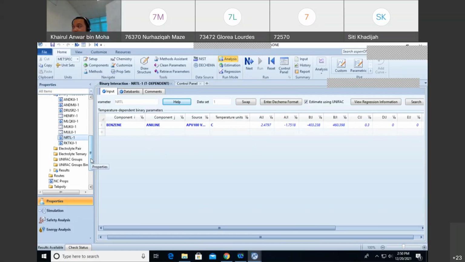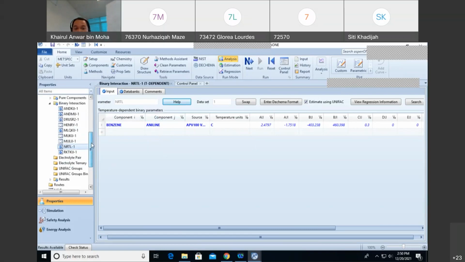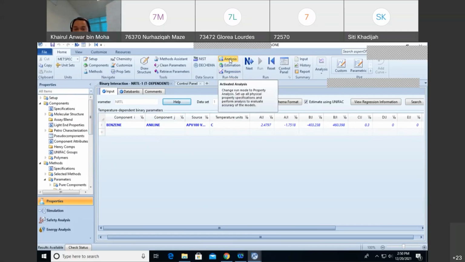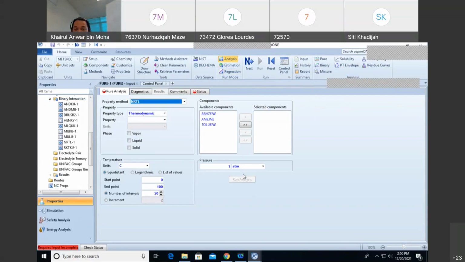So under properties environment, analysis mode, click on pure analysis. Which one is pure analysis? Oh, this one. Under the pure component tab, select thermodynamic as the property method.